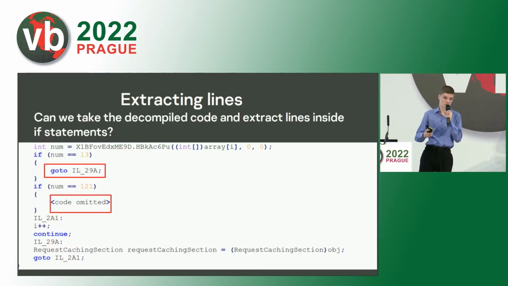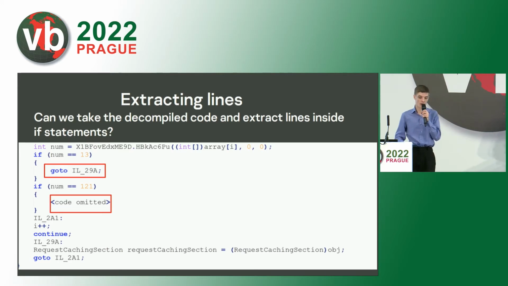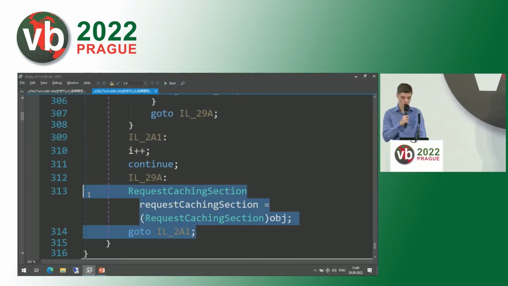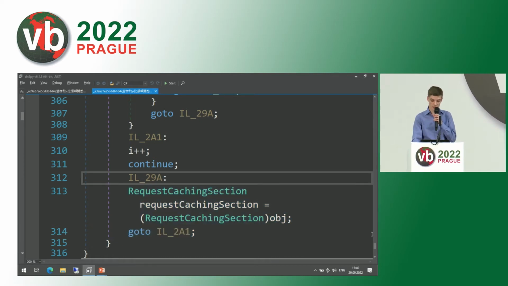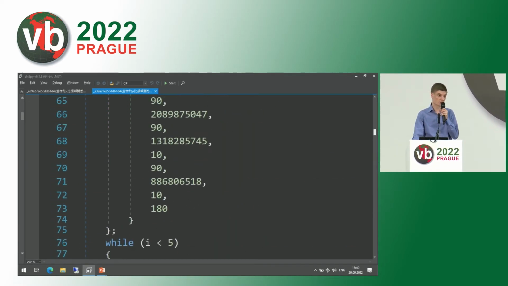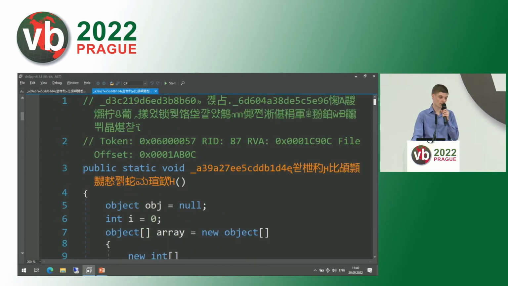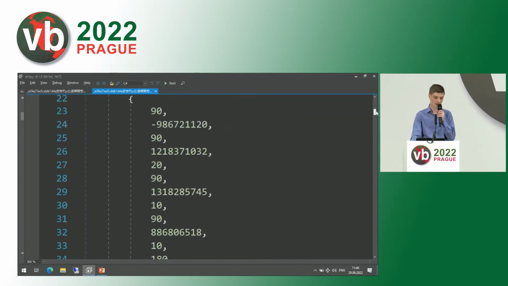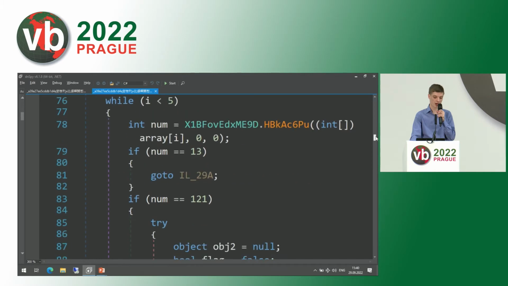Now, that's pretty much it for the first step, and now the second step, extracting lines that match a certain execution order number. We can propose the following strategy. It's kind of obvious: we can take the whole binary and decompile it into C#. We'll have files of code with functions, and then we'll iterate over every function and find if statements which compare the execution order variable. And then here we have curly braces. We take the code between curly braces right here, and this is our code.